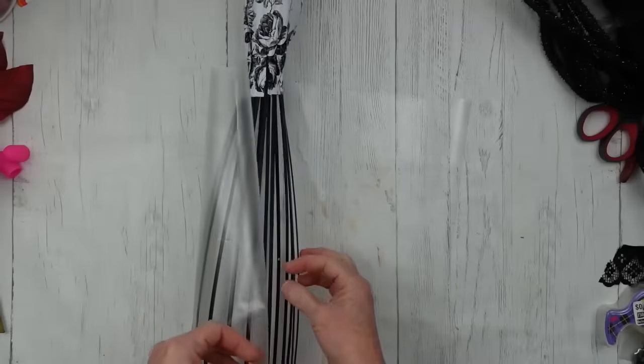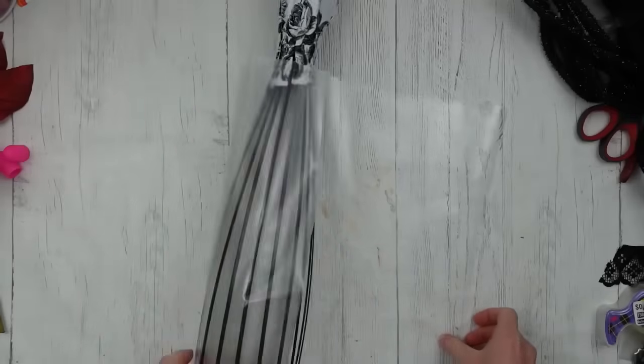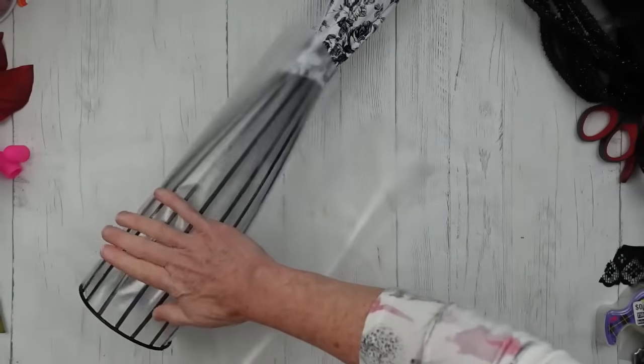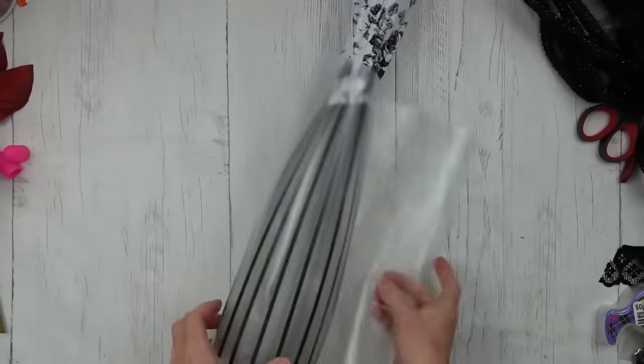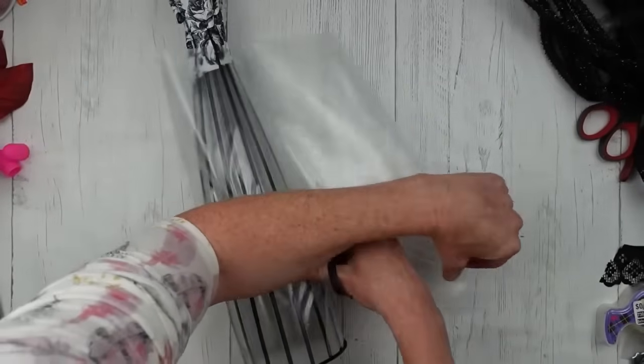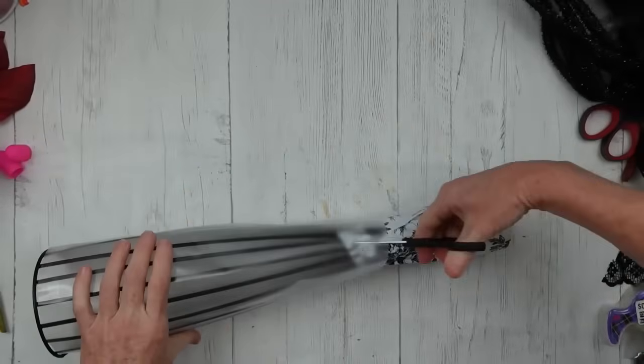Now, for this shape, I'm going to basically try to get the bottom to fit first. So I'm sticking it down on the tape that's there, and that's why the tape is there. It has something for the contact paper to grip to. So I'm just pressing down with my fingers, and I'm going to be trimming off what I don't need. So once we get all the way around, I won't need any excess. It's just in the way anyway.